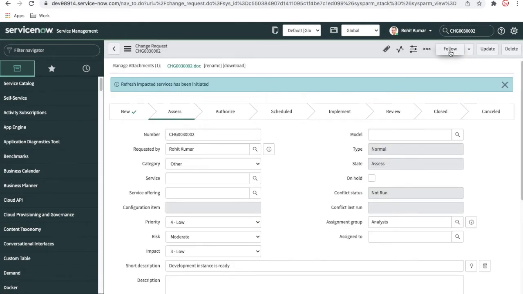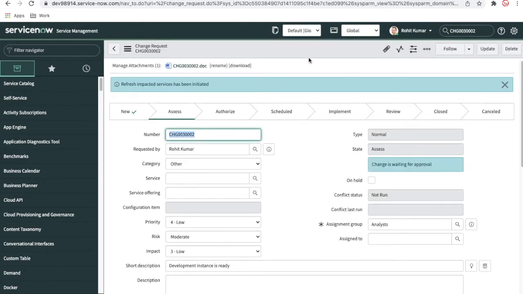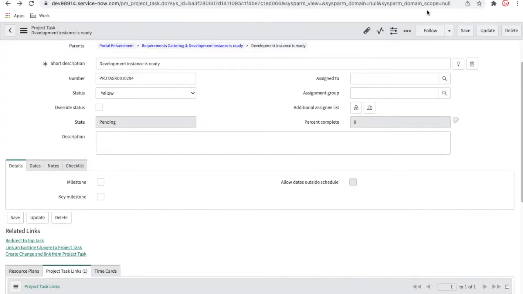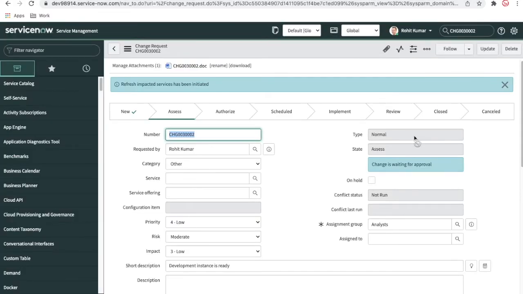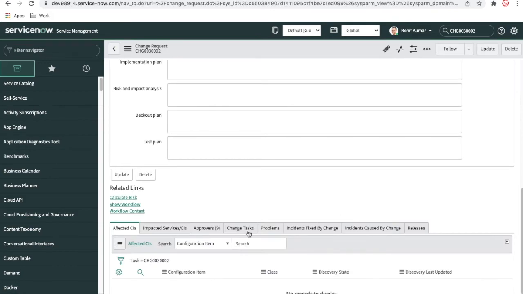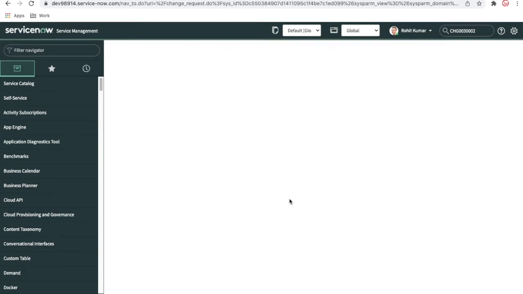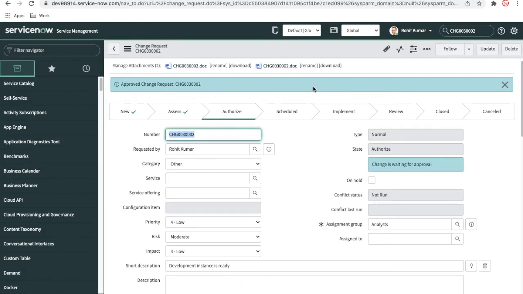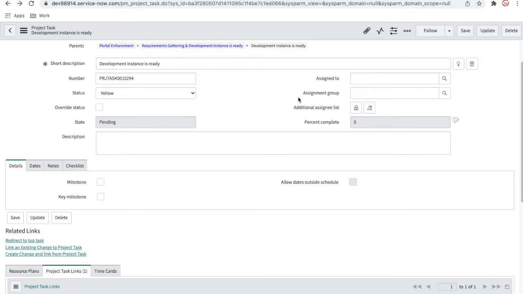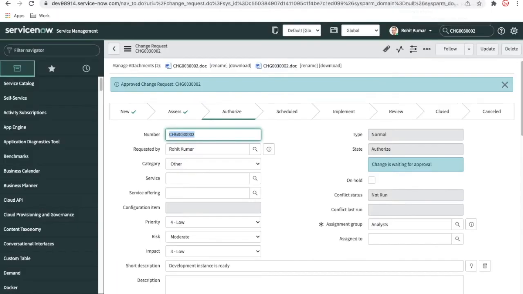Once I click request approve, it moves to the assessment state. This change is waiting for approval, so I'll approve that change. Right now it is in authorized state, but the task is still in pending state because nothing has changed yet.